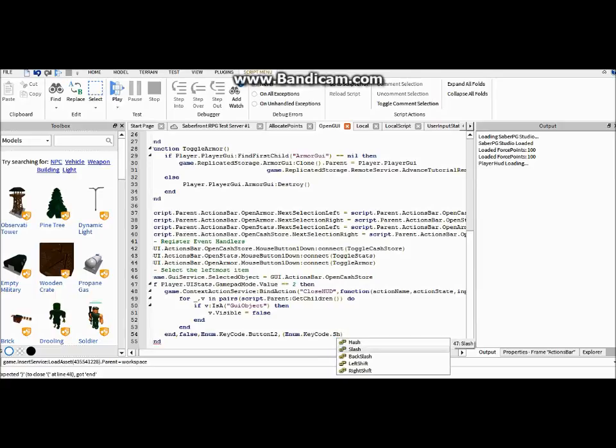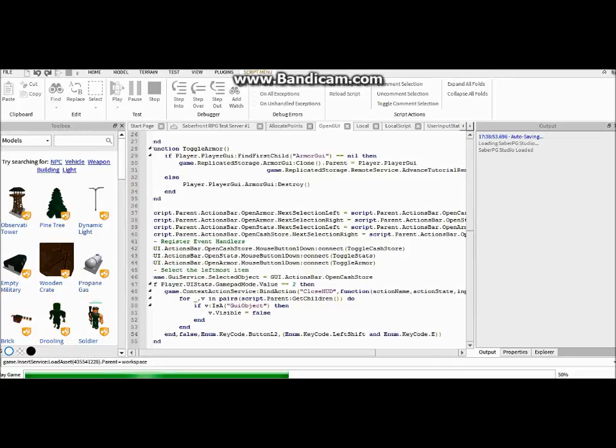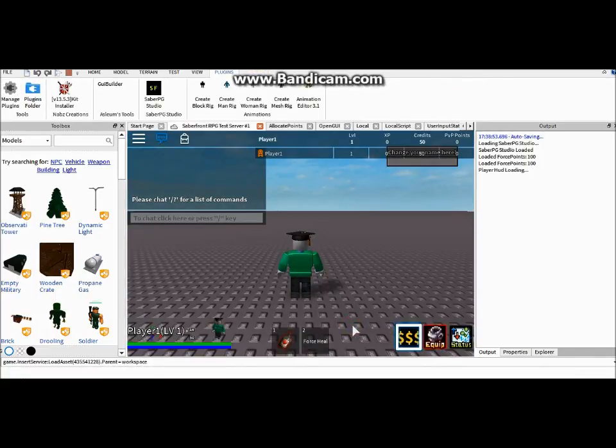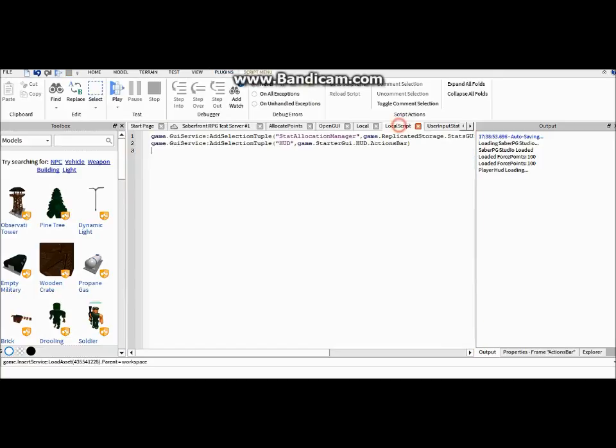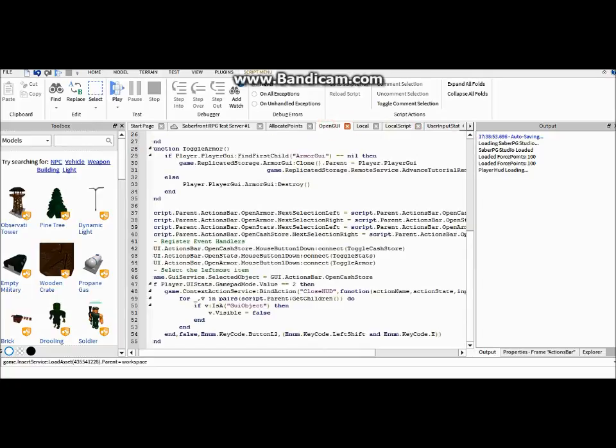Enum.KeyCode.LeftShift, and Enum.KeyCode. Try that. I think that should work. I tried left shift. Okay, I think I'm going to try something else. I'm going to try just left shift. Okay.